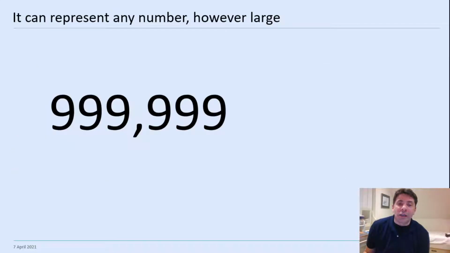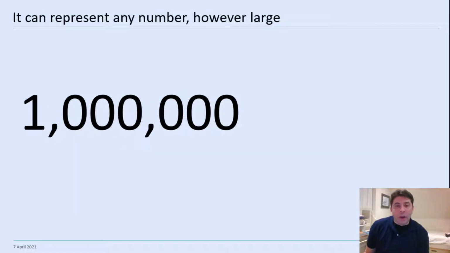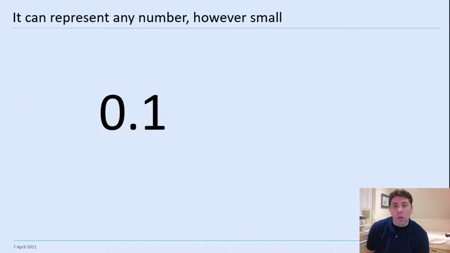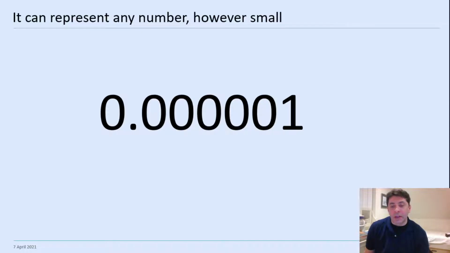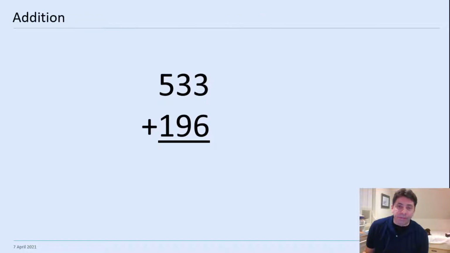So here's 999,999. We go one number bigger, and we get to 1,000,000. So we put a 1 in the next column over, and that is 1,000,000. 1,000,001. This is 0.1, so this is 1/10, 100th, 1,000th, a 10,000th, 100,000th. This is a millionth. So the number system is brilliant, really, because it allows us to represent all of these tiny numbers, as small as we need, and all of the large numbers.